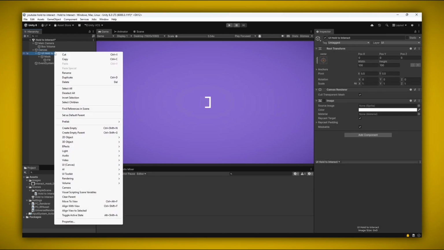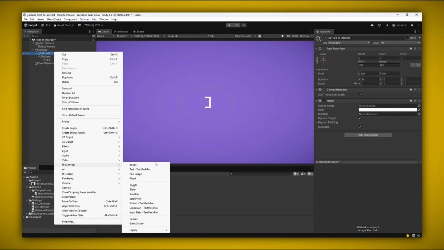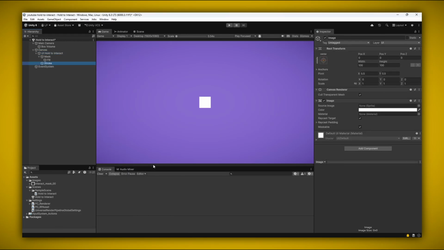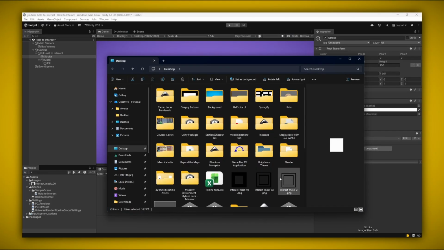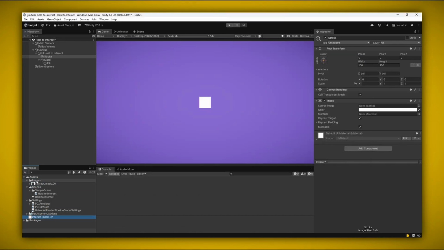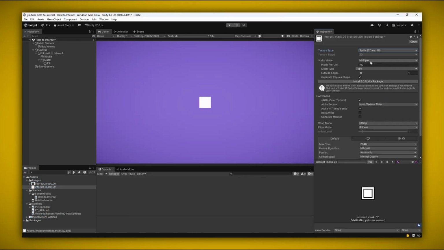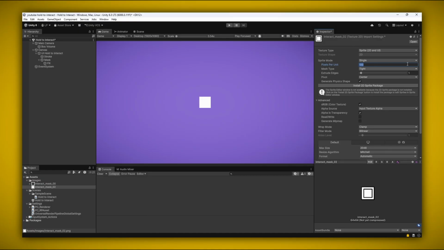For the stroke, create an image at the same level of the mask and name it Stroke. Move it above the mask, and import to the project the stroke sprite that I'm providing in the description. Do the same setup in the sprite as we did before.